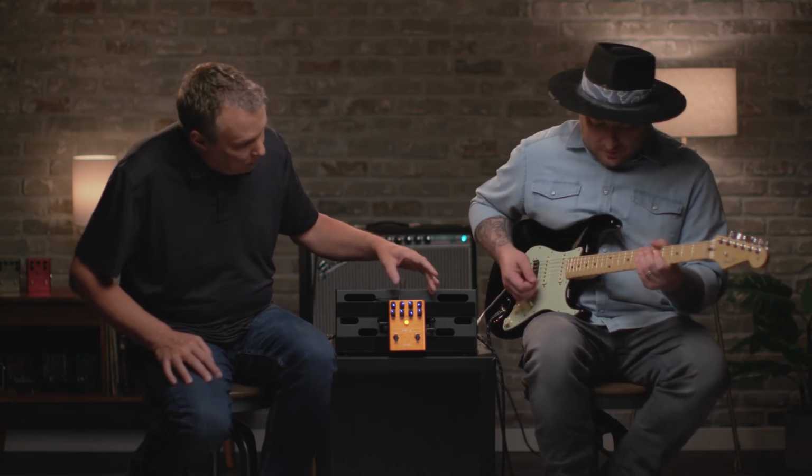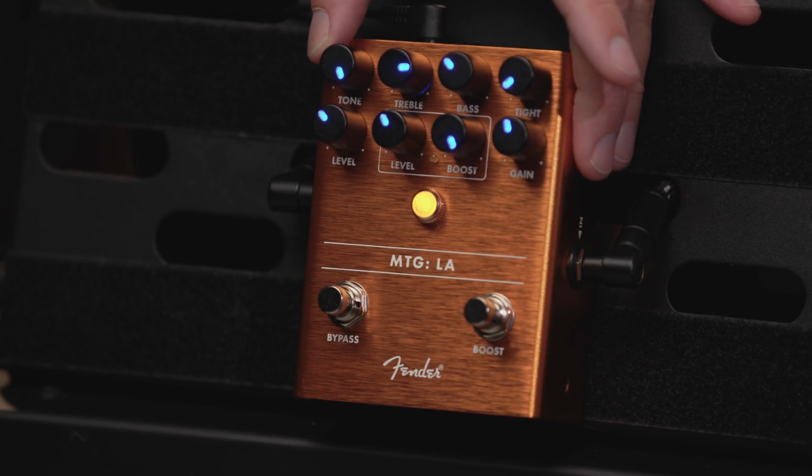Yeah, absolutely. Why don't we walk through some of the tone control settings just to get an idea of what they do. All right. I'm going to go ahead and sweep the tone control back. This is actually a low pass filter, so it progressively removes high frequencies.